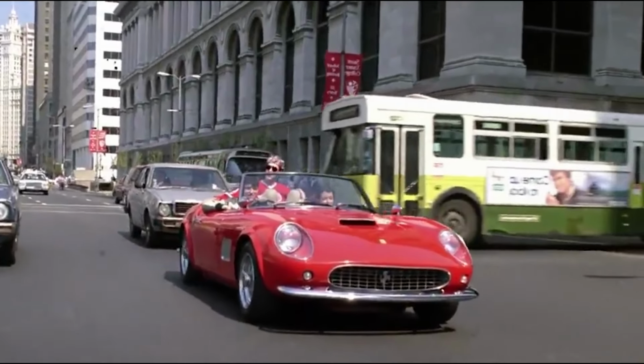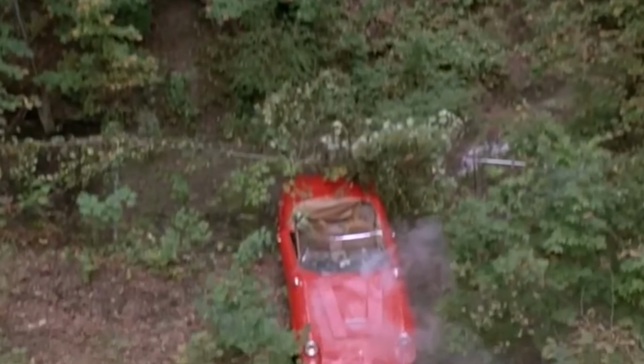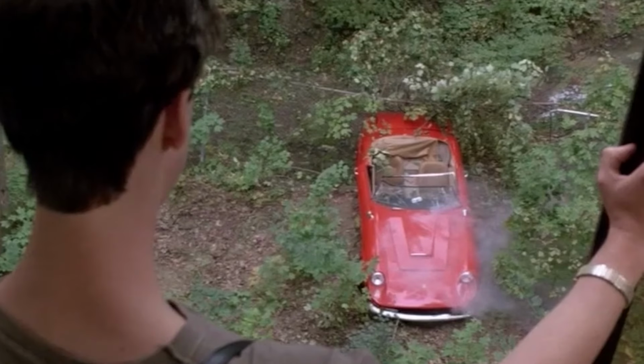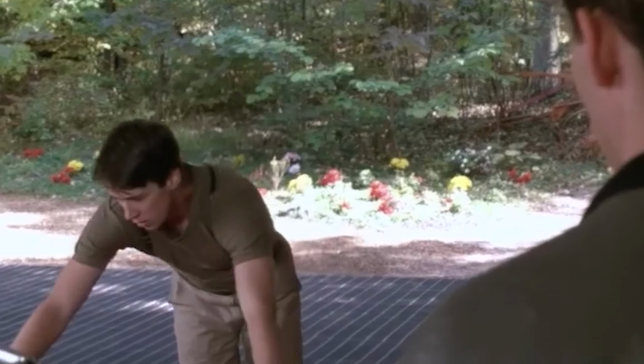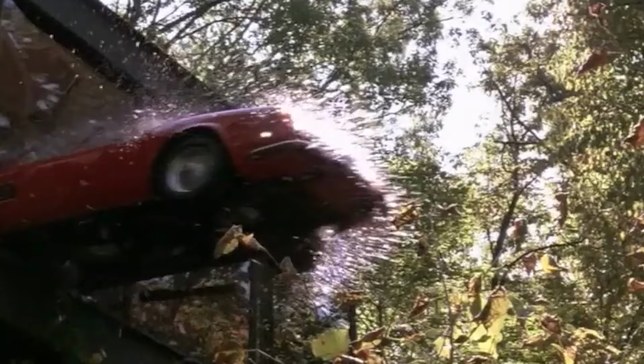Ferrari's marketing department rejected multiple interview requests from automotive magazines wanting to discuss the film's effect on the brand, with company representatives stating only that Ferrari does not comment on unauthorized uses of our trademark. The company's stubbornness finally cracked in 1990 when internal sales analysis revealed that American inquiries about 250 GT Californias had increased 437% since the movie's release, with customers explicitly referencing Ferris Bueller when contacting dealers and collectors.